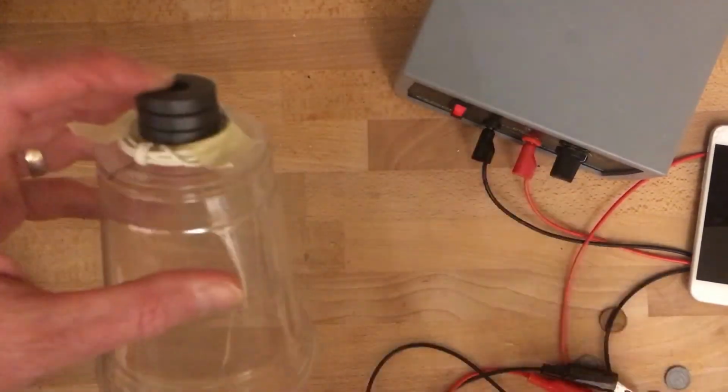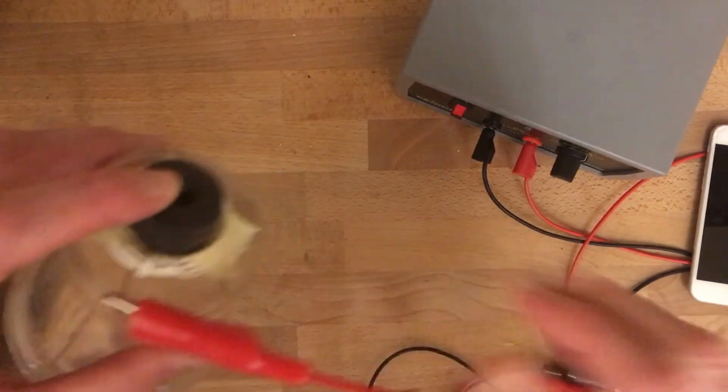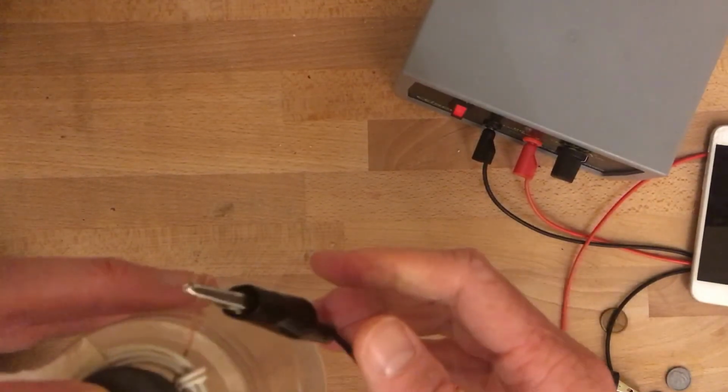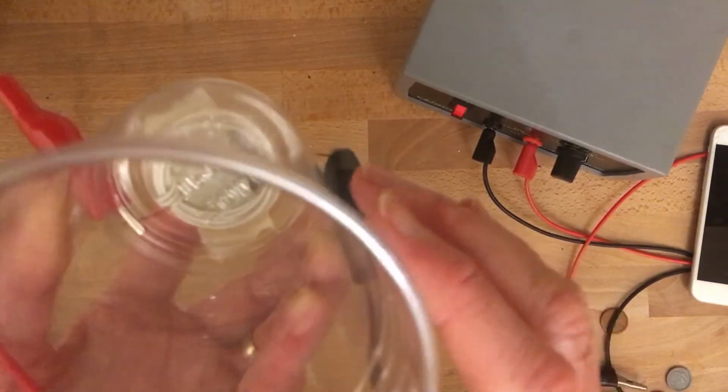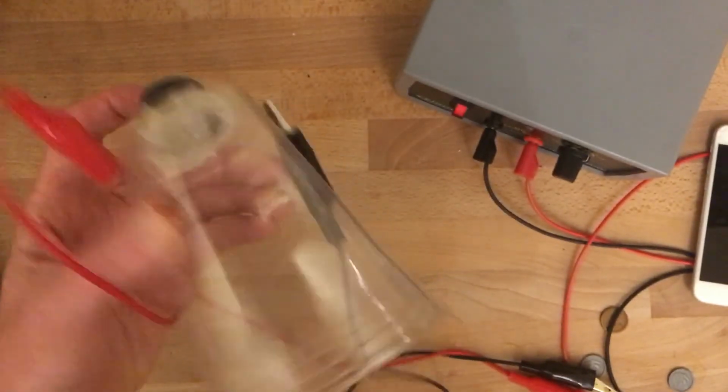Then connect these to an aux cable, run it back to your iPad, and if you listen closely, you can hear that it's now playing through my cup. So that's a homemade speaker.